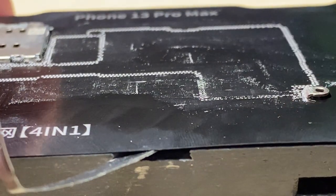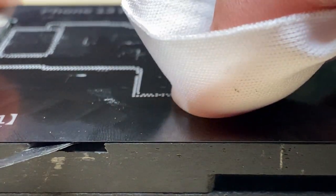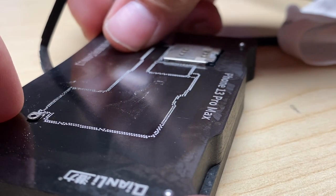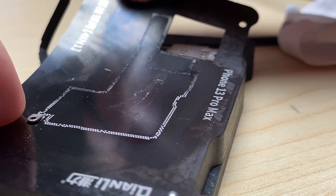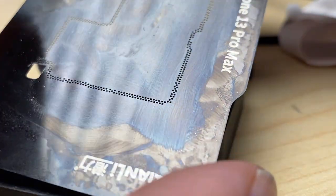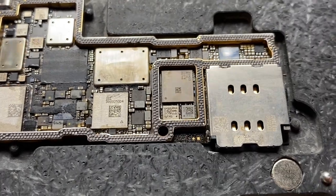Now that I'm confident in that, I'm gonna go back over with my microfiber cloth. I'm gonna push the solder down through the holes, basically getting it to smush into the logic board so that it has a physical connection with the logic board. Now I'm gonna grab the corner and slowly lift and peel. And if I do that right, I'm left with no solder stuck in the frame here. And they've all deposited their little stacks on their individual pads there.